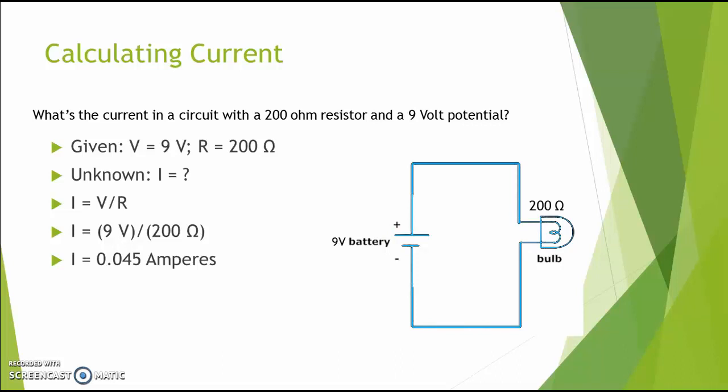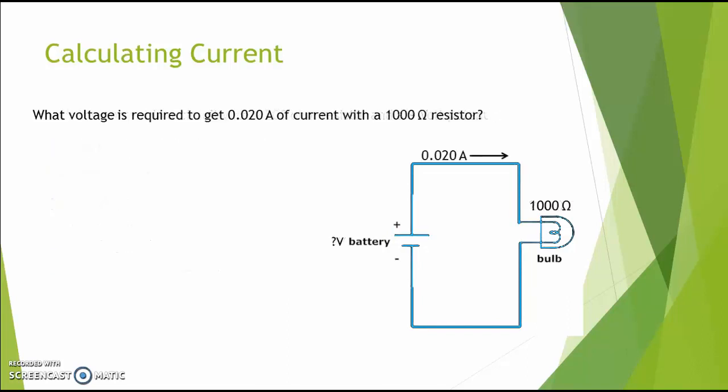And does our answer make sense? Well, we're starting to get a little bit of a feel for amps, but it's going to take some time. For right now, we can say that's a pretty low current. Well, all right, and a reasonable current. So we'll underline it and move on. Okay, calculating current with voltage and resistance we've already done.